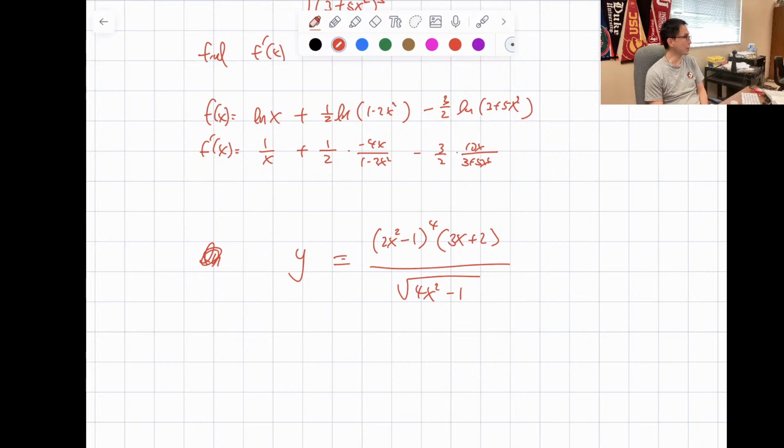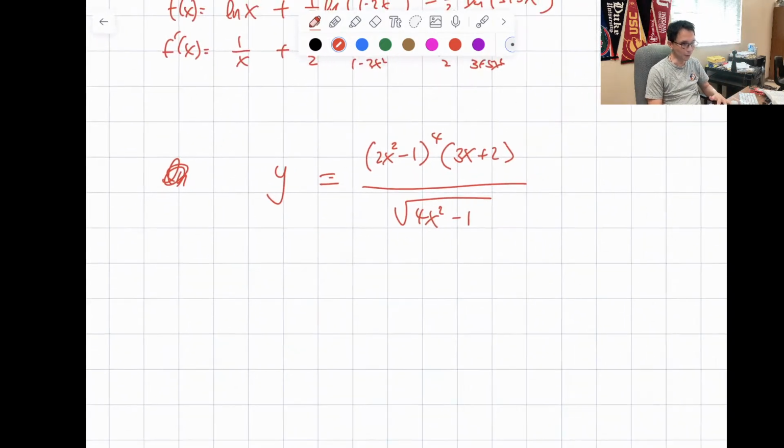Now, remember last year, I know a few of you guys did try to do quotient rule and product rule and chain rule all at the same time. I know at least 6 of you guys did that. I did the whole thing. I didn't want to look at it. I just marked it wrong. I was like, no, that's too much looking. You take the natural log of both sides. Yes, but you gotta be careful.